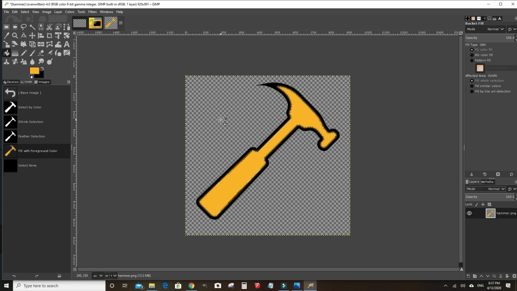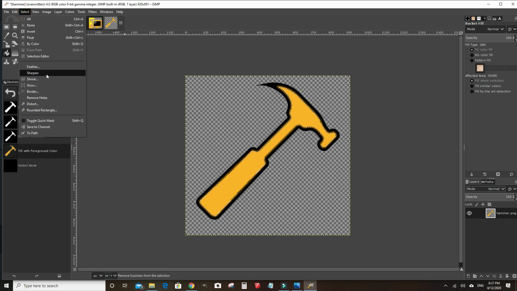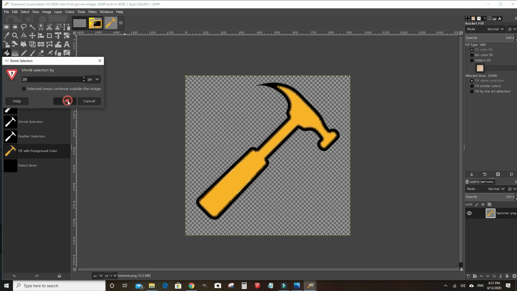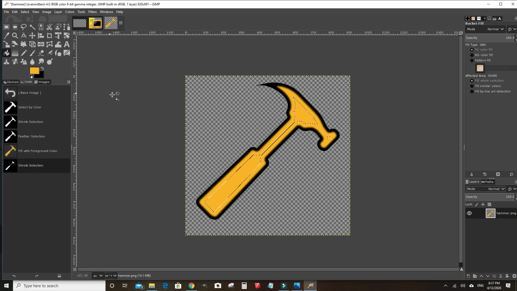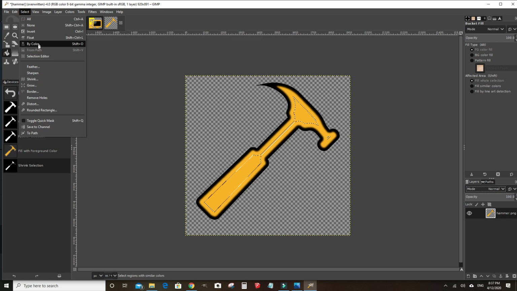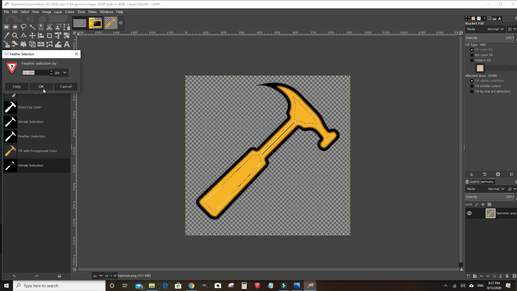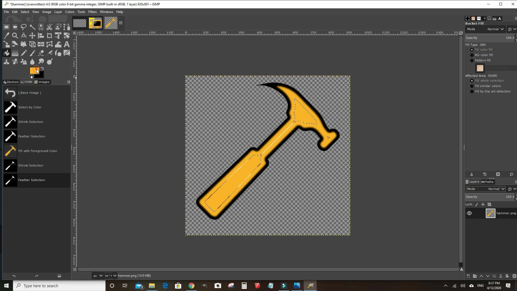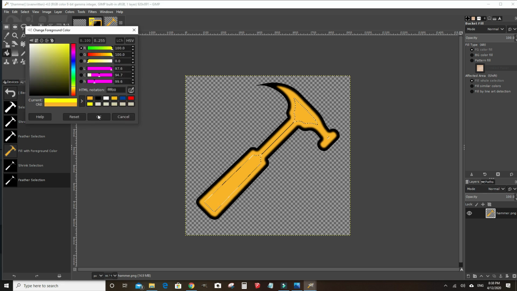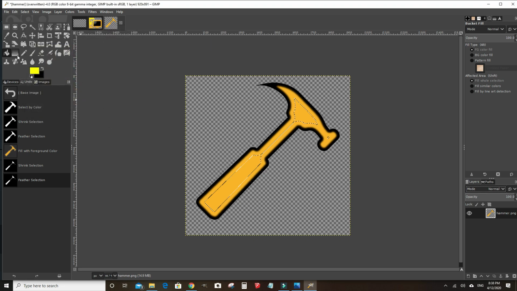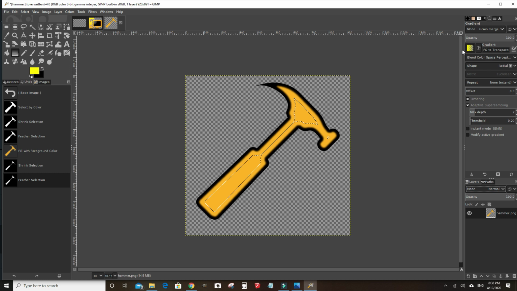And so let's add a little light reflection to it. Let's select again and shrink 20 pixels, and then we're going to select and feather again by half, 10. And again we're going to come over here and grab this yellow and our gradient tool, and again foreground to transparent, and the shape is radial. And we'll try it like right here.